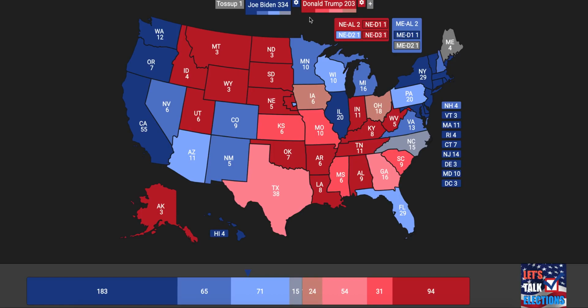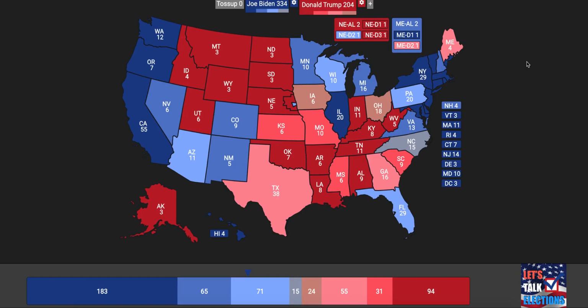For Maine's 2nd congressional district, I think Trump will narrowly edge this one out. I think that Joe Biden will overall swing the state way further away from Donald Trump and possibly back to Obama-like numbers, but I'm thinking Maine's 2nd district could still very narrowly go to Donald Trump. I think maybe 1 to 2% in terms of his margin. So that finalizes the electoral map at 334 electoral votes for Biden and Donald Trump at 204.